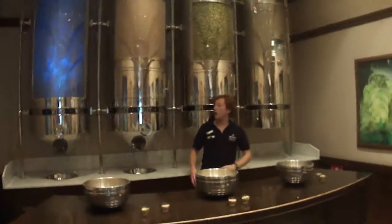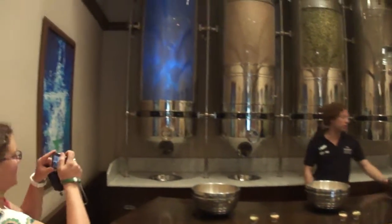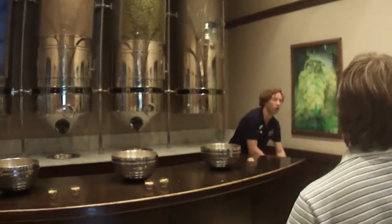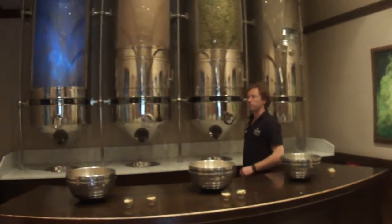And yeast. To start with the water, guys, I got a question for you. Make a guess. What percentage of a Heineken beer do you think consists of water? Anyone? 80%. What, 80? Yeah. It's a bit more. It's 92. 92% of Heineken beer is water, so that's a lot.